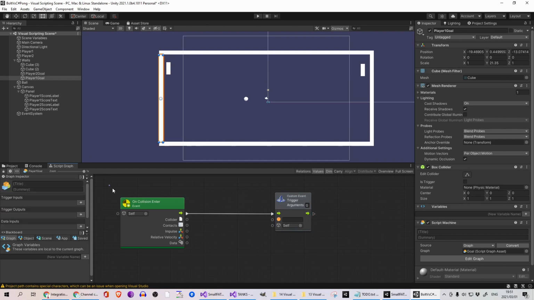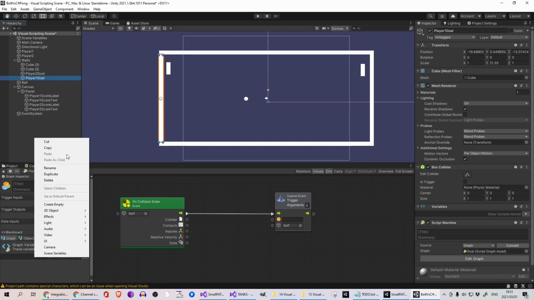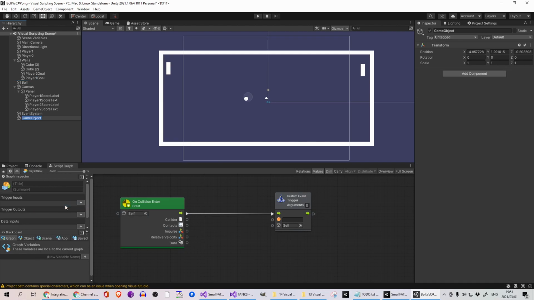Before we carry on with this, I'm going to create another game object, create empty, and I'm going to call this score manager. And that will be our game object that's going to handle this custom event. Okay, so before I go into score manager, we can just create a variable here.